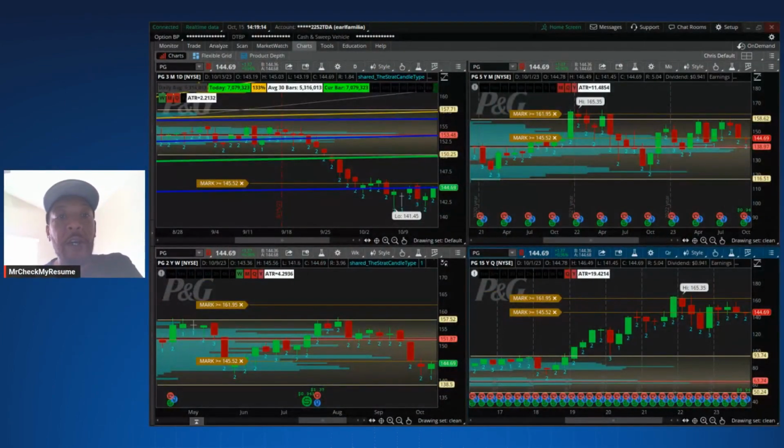So the first play on my list this week, we're gonna talk about the consumer staples sector. We've had some pull down on this sector recently, so we're looking at a potential move back up, a trend reversal. We're looking at a potential 212 on the week on Staples, on Procter and Gamble specifically, PG the ticker, looking for a move above 145.56 on the week.